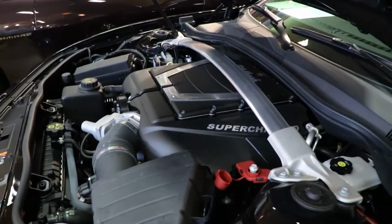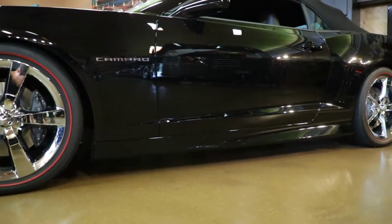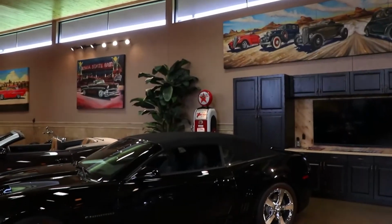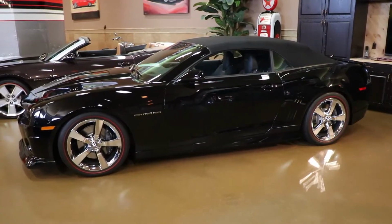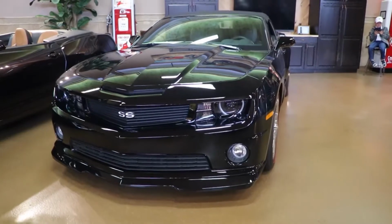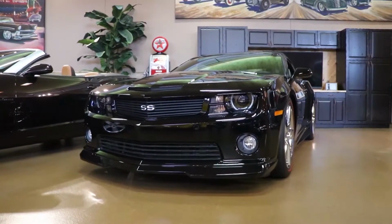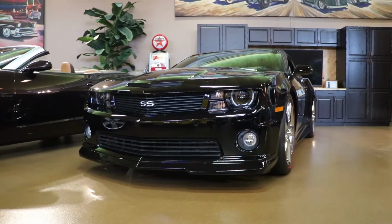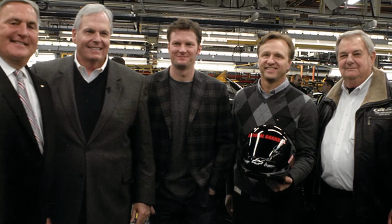And so I just left there not really knowing what was going to follow behind that. So then I got a notification that the plant, it's in Canada, to take delivery of my new Camaro convertible, and what I ordered up was a SS fully loaded black on black Camaro convertible. So unknowingly to me, there were 4 people that were going to be there to take delivery of their new 2011 Camaro convertibles. I was one of them. Rick Hendrick was another, and Dale Earnhardt Jr. was another. And the other guy, whoever he was, didn't even show up. So I don't know who he was or why he got invited, but there was a 4th car.